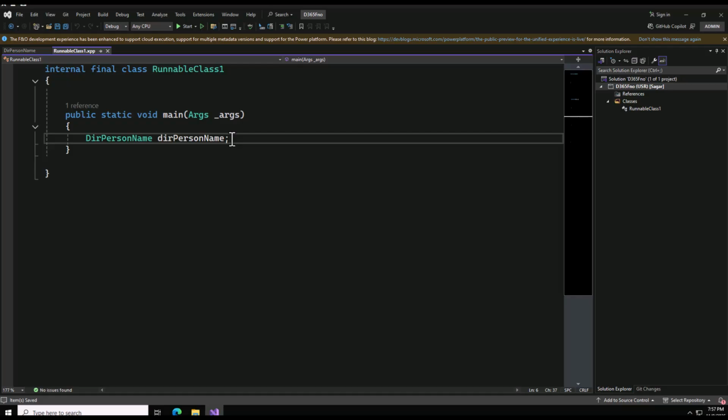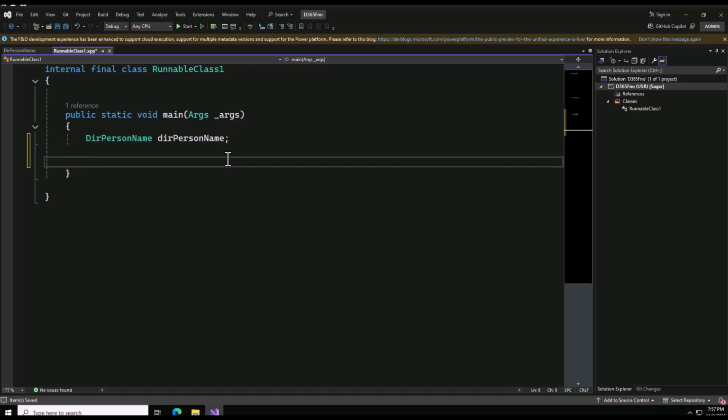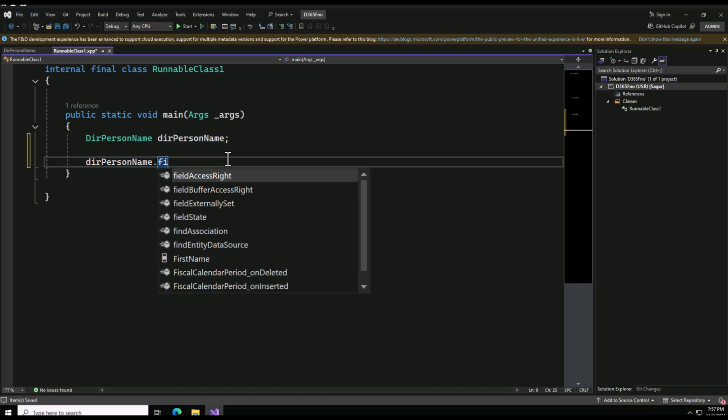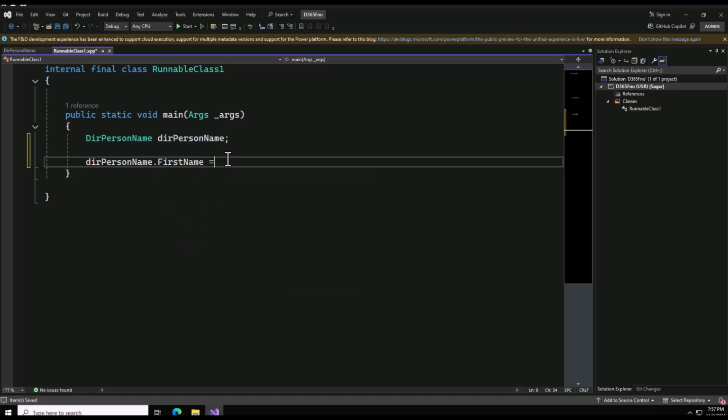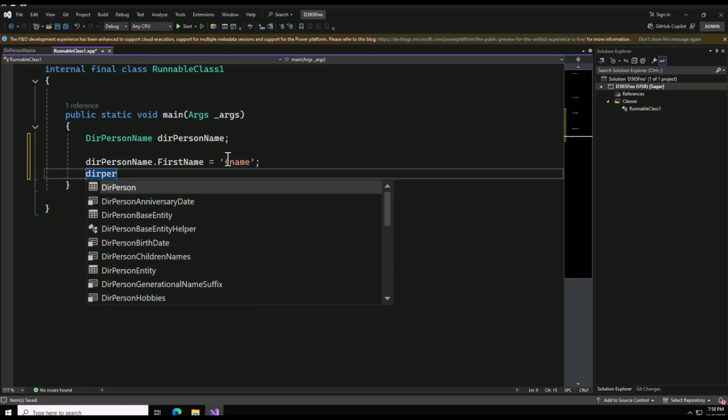Okay, so now let me add first name and last name here, so I can say dirPersonName.FirstName, and let me put the first name as fName, and similarly let me add the last name for the worker.